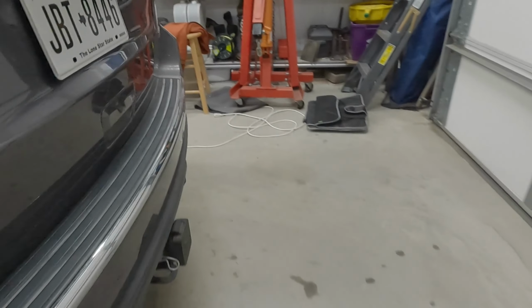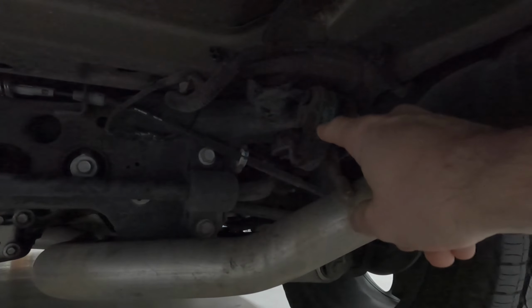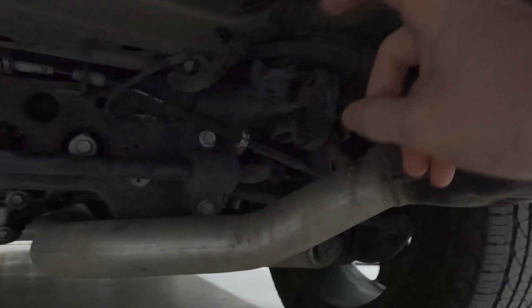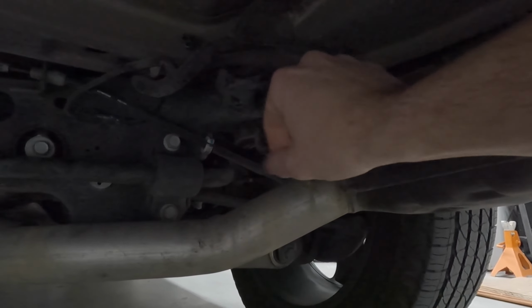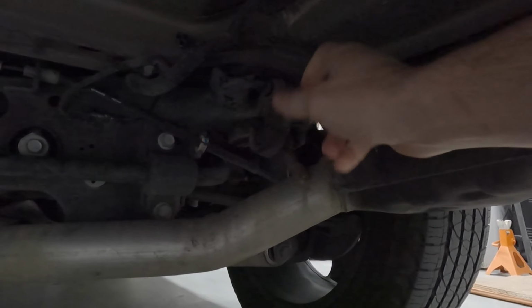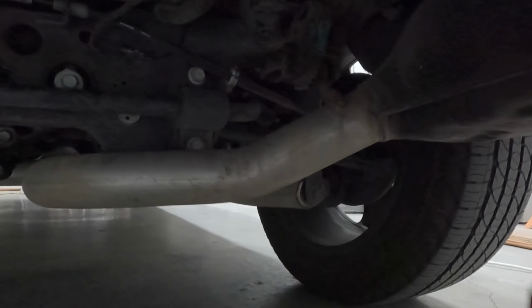And then let's go around to the back side. Do jack this thing up and put it on some jack stands. I did. It made it a lot easier because you have a little bit of room to work. There's a hanger right there. The trick to these hangers is to get just a little bit of WD-40 and spray it inside there. It makes it so much more possible for them to slide off.